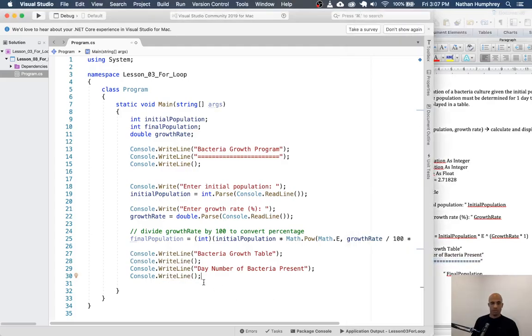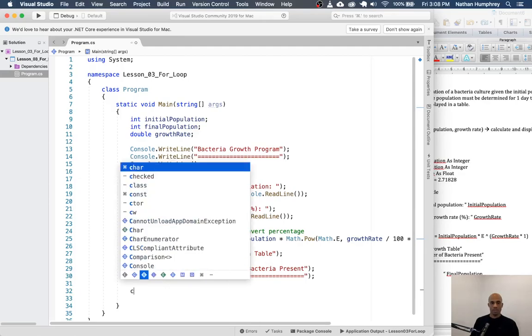You're going to see here why you need to be careful when you copy and paste, because you get these quotes which are not good. And then you wonder why your program doesn't work. Make sure if you copy and paste from Word, that you're going to update those appropriately. Okay, and let's just stretch that out too. And then finally, now we can display our final population on day 1.